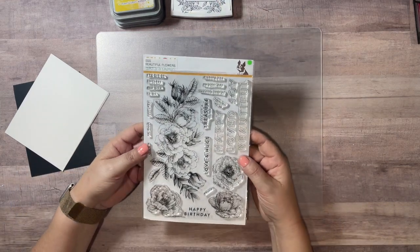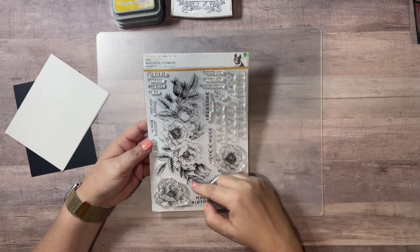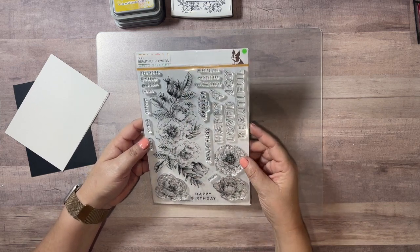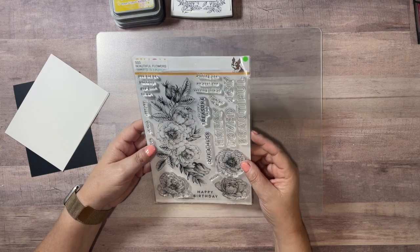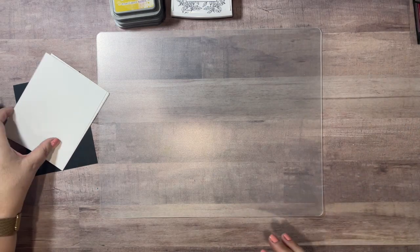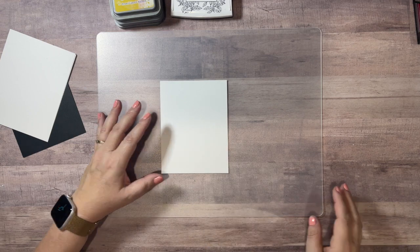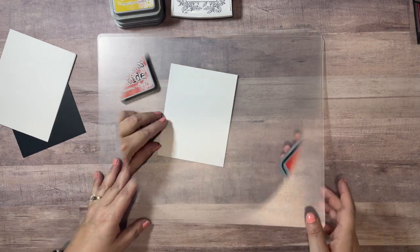And I'm using this Simon Says Stamp Beautiful Flowers stamp set. I just love this large floral stamp set. And I thought that would be a nice image to stamp onto some ink smooshing. So let's get started. I think this is going to be a quick one, other than drying time, of course.